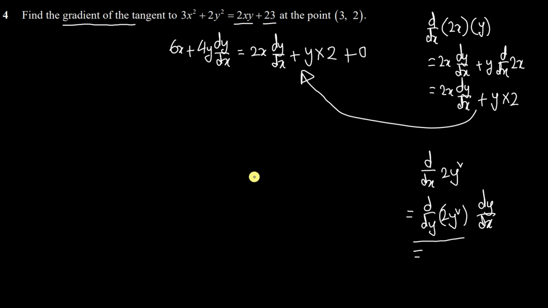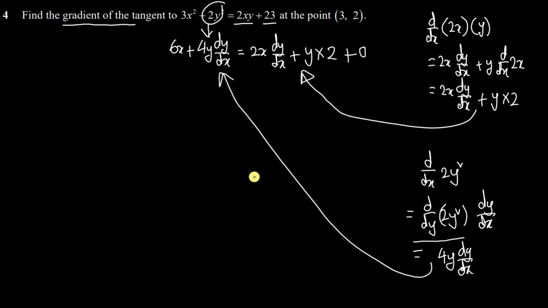So from the first part we got 4y, then dy by dx, because we cannot do anything else, we need to keep it dy by dx because y is a function of x. So we differentiated 2y square like this, which comes from here. Hope you understood. Now rather than making dy by dx the subject, let us put in the x value 3 and y value 2 in that expression.